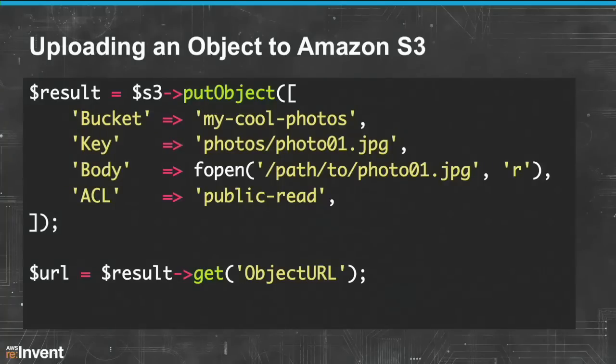So the put object API is what you use to upload an object to S3. When you do that put object API, you specify things like your bucket name, the object key that you want to use, and the body, which can either be just a string of data, or with the PHP SDK, you can use something like a file handle using fopen. The SDK can take that, knows how to work with it, pull that data out of the file, and upload that to S3 for you.